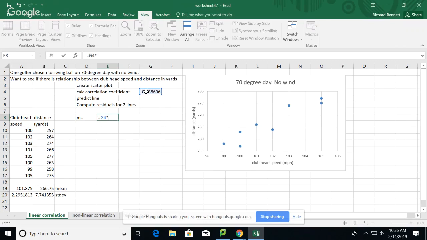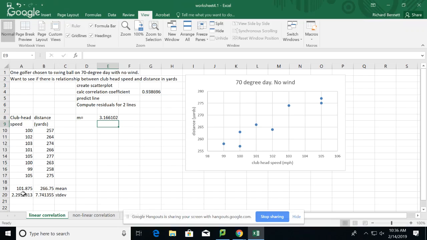What's S sub Y? Gage thinks he's off the hook, but he's not. Well, I mean, if anyone would be willing to help. Oh, you don't know what S sub Y stands for? Standard deviation of Y. What's the standard deviation of Y? Do you see that 7.74? Right here? Oh, okay. And then they would just divide that by the other one, so then it'd be 7.74 divided by 2.295. Okay, so we're saying the slope is 3.1661.